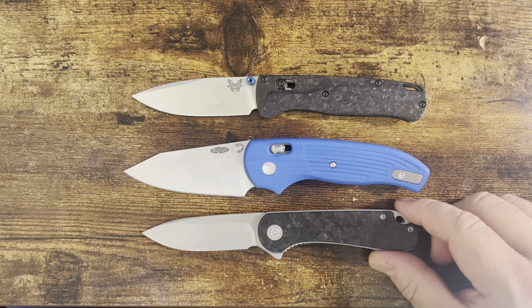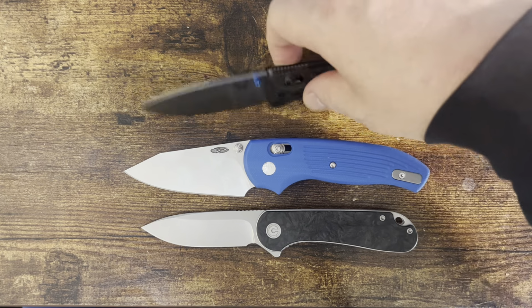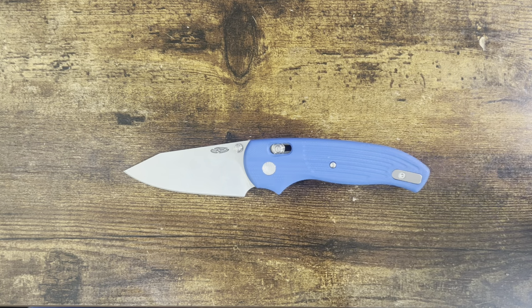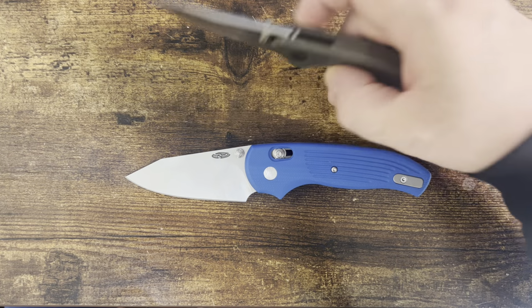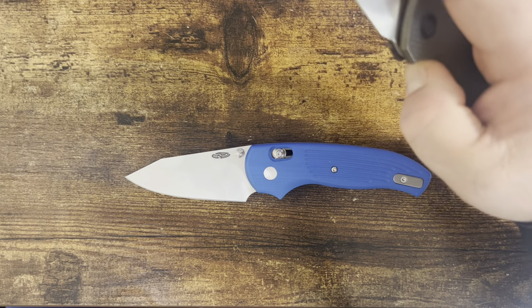And the Civivi Elementum. One of Civivi's great ones, similar hand space, better blade. Starting to see a pattern, I think. Similar, great hand space, more blade or similar blade in a smaller package. And of course, it's a little bit bigger than my Wiener, but I just like my Wiener better. It seems to have personality and tell a story.